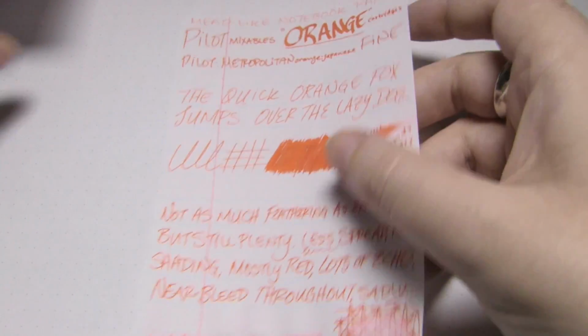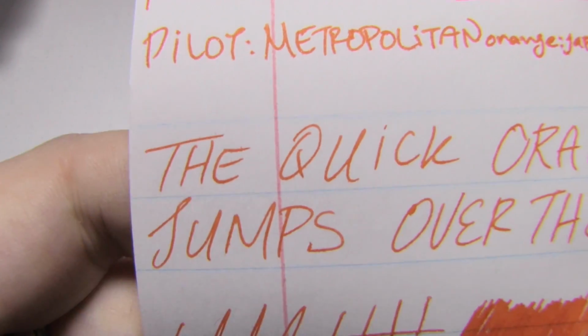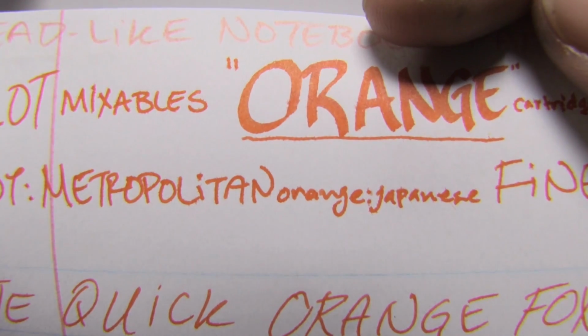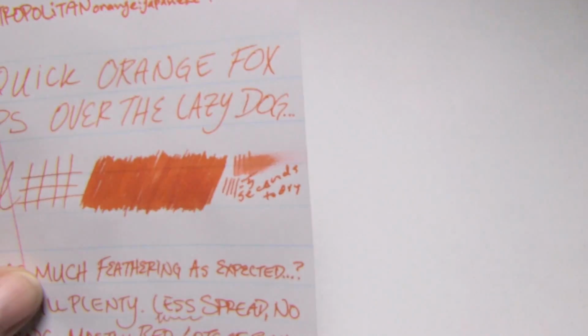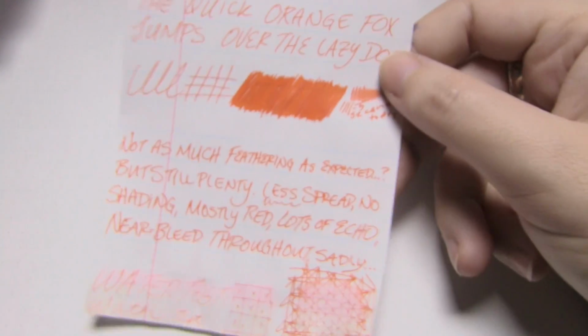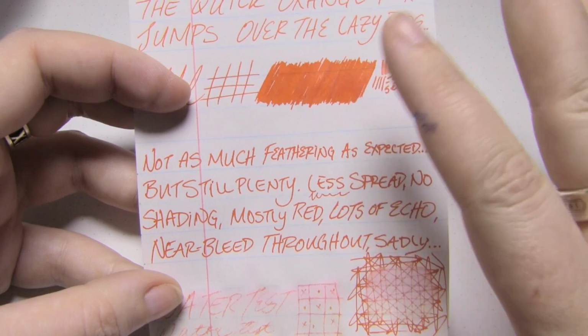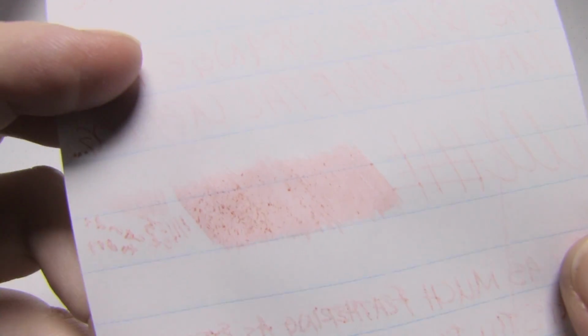Yeah, so here, you might be able to tell, we don't get nearly as much spread, and we don't get nearly as much feathering. We do get some, but not as much. Yep. We had 5 seconds to dry. So this ink rarely took that long on fancy premium paper, so that was an indicator that something was off. Yeah, we have no shading. We do have show through, and we have tiny dots of bleed, but mostly in the scrubby.